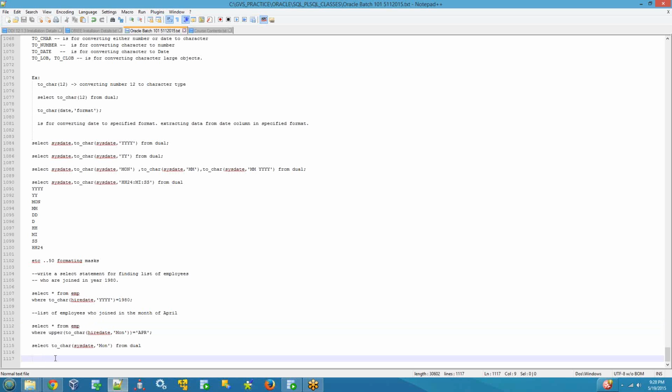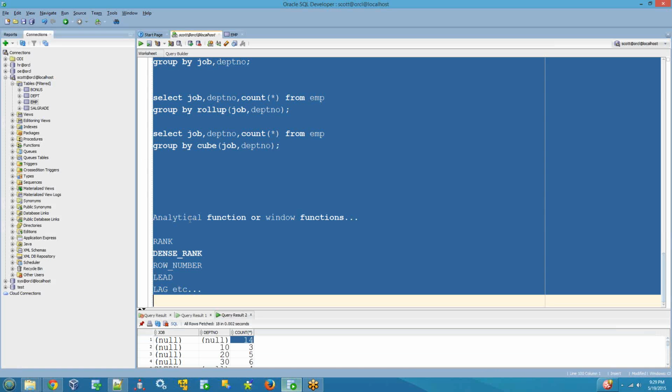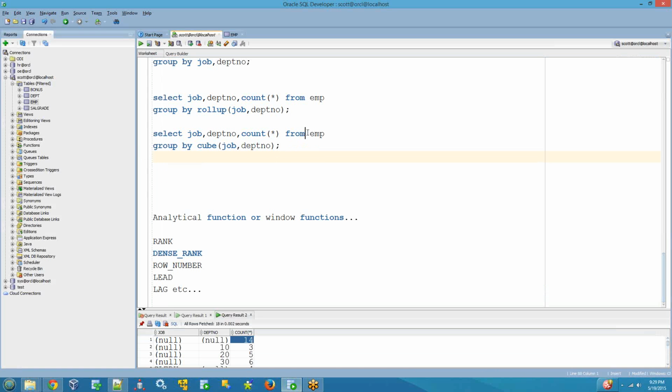Tomorrow we are going to start data types and constraints. So far we have seen only the select statement with a single table, and starting from tomorrow we are going to see a select statement with multiple tables. So one table, two tables, three, four, or even five tables. How to join the tables, what the joins are and everything we will see in the next classes. Tomorrow and the day after tomorrow we will discuss joins, data types and everything.